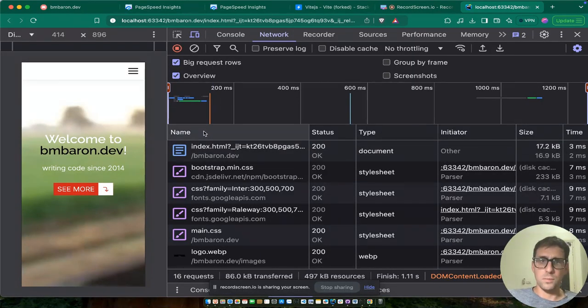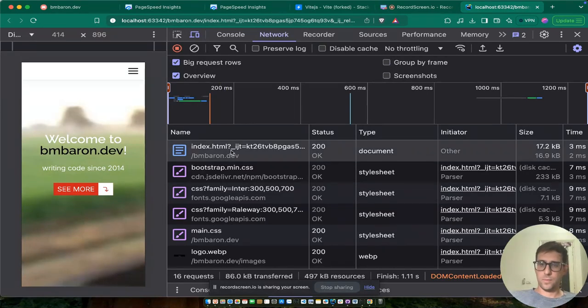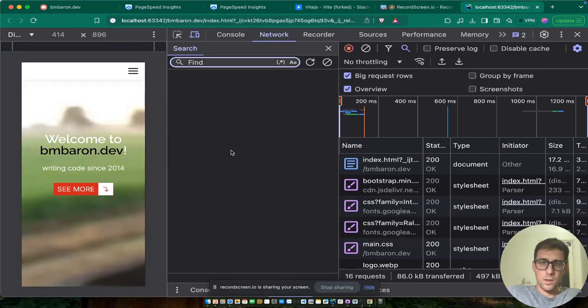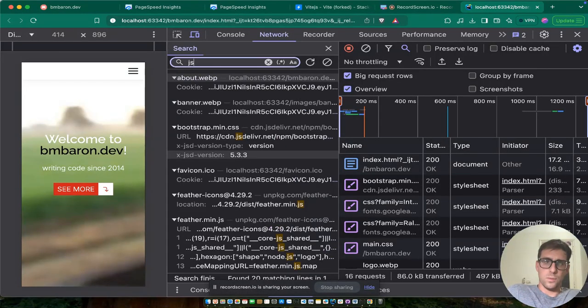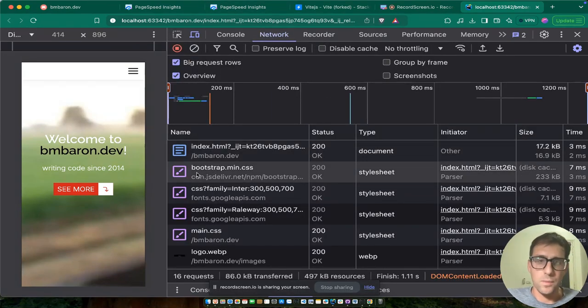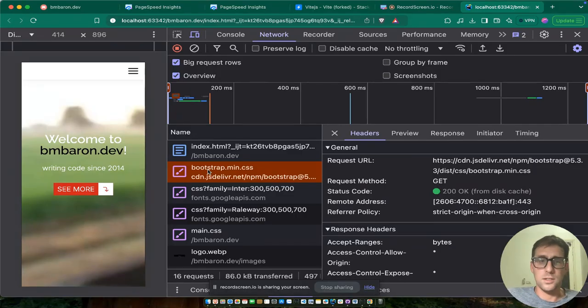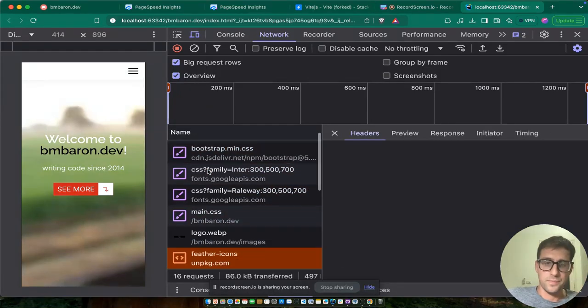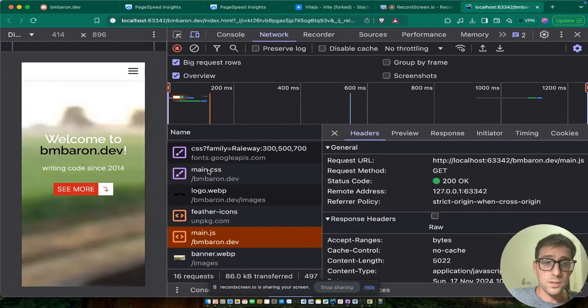we can actually filter it by group by. So let's find the JavaScript. Oh, that view is so bad. Let's just go through it here. So we're getting our CSS, our font families. This is my main JavaScript that gets loaded in the network.